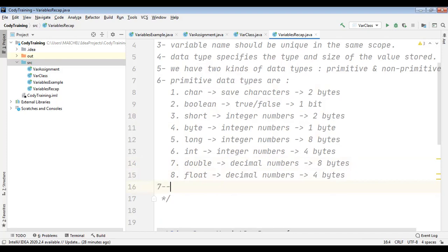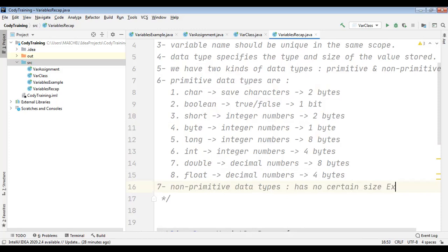Again, we have non-primitive data types, which have no certain size.